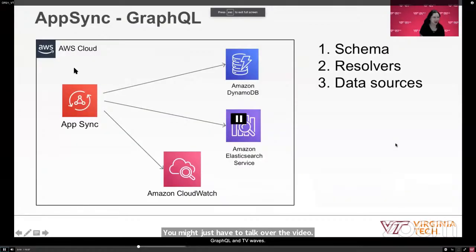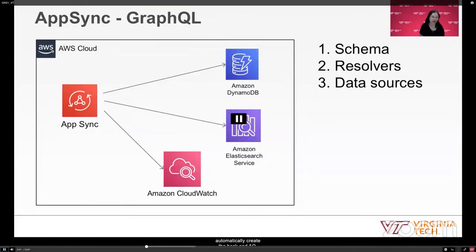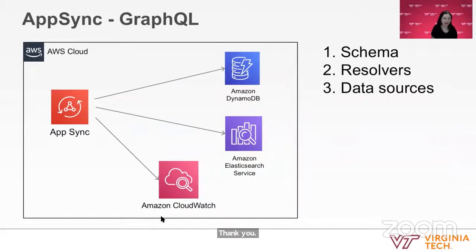Thank you, Lee. With the React framework in the front end, our platform uses AWS Amplify's GraphQL transform to automatically create the backend API. During the process, we utilize AWS managed service AppSync to facilitate the development of GraphQL APIs, handling the connections between GraphQL data models with data sources managed by Amazon serverless services, including DynamoDB database, Elasticsearch engine, and the CloudWatch monitoring service.